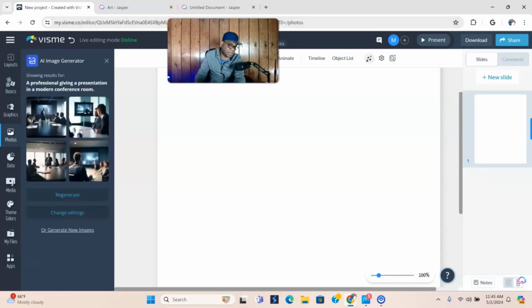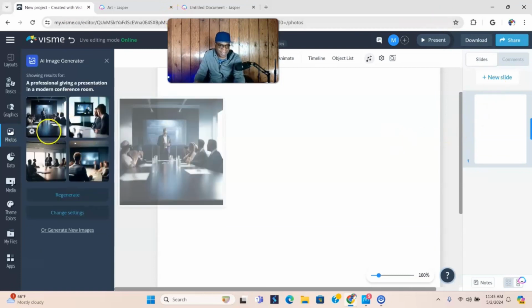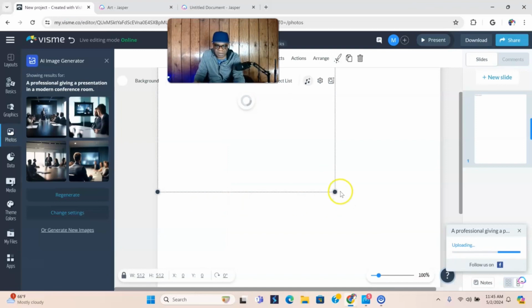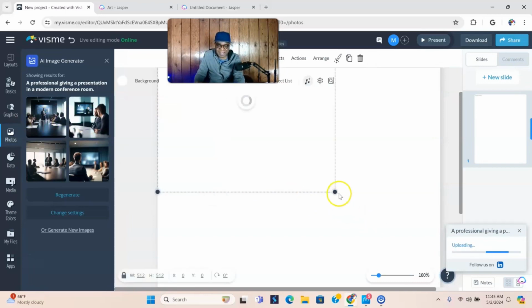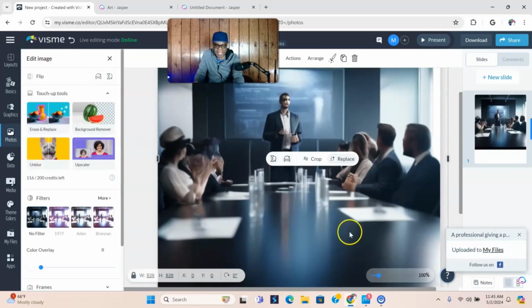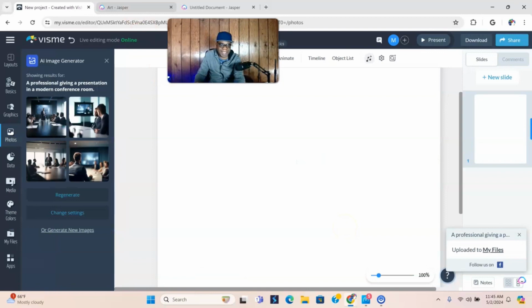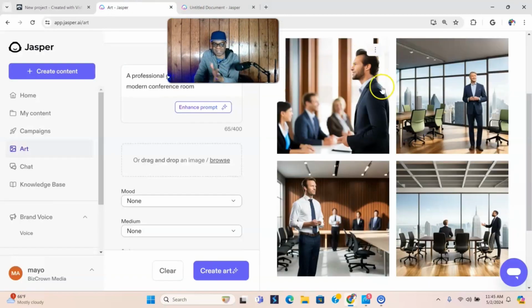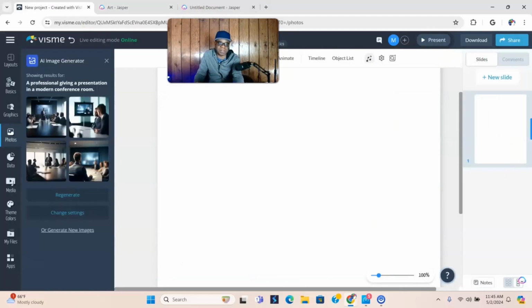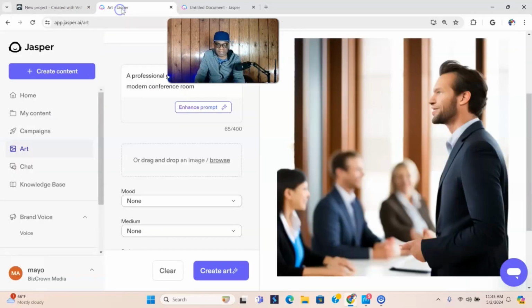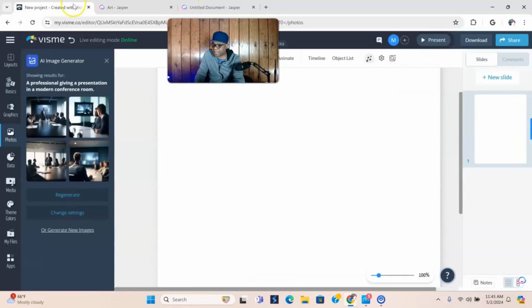And after that, we'll move on to the second prompt. Okay, I kind of like just what we saw here popping out. Let's look at this. Wow, the faces are just not there yet in Visme, and that is just lacking a little bit compared to Jasper, where here it's starting to form. All right, we're going to change our prompts then. So this is pretty cool. At least I think right now we're seeing the difference in Jasper being a little bit more realistic than Visme.